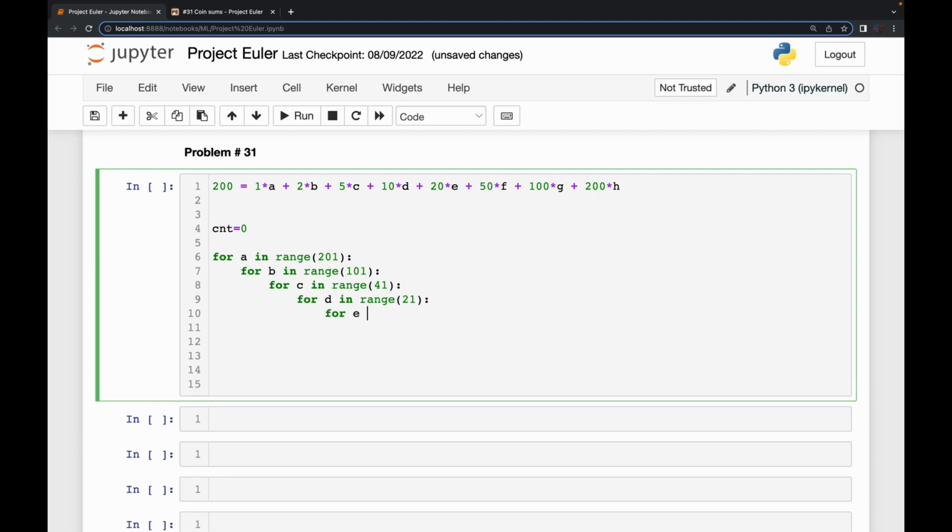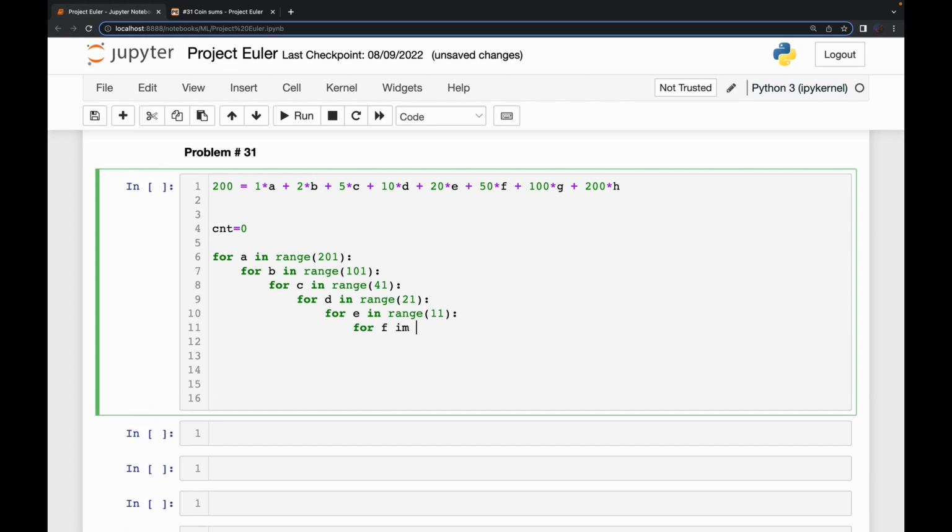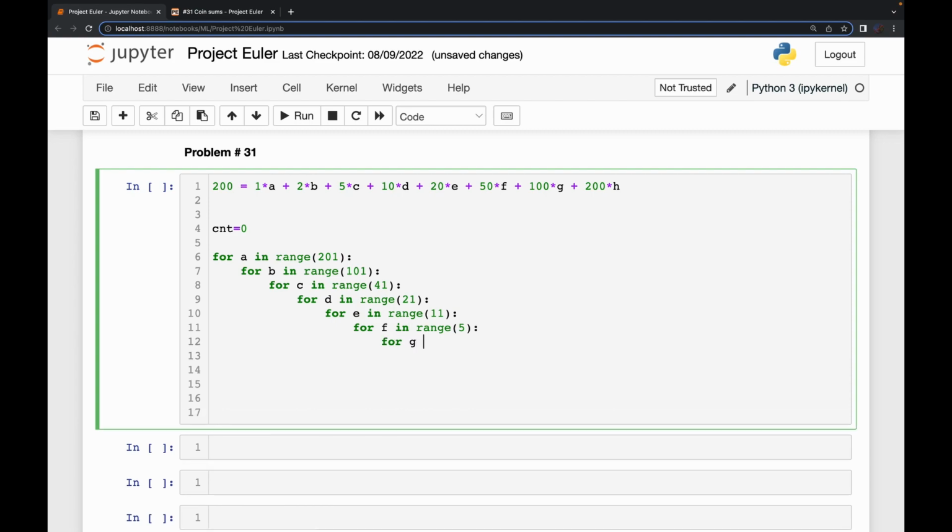Then for E in range 11, for F in range 5, and for G in range 3. We could create another loop for H, but I don't think we need it.